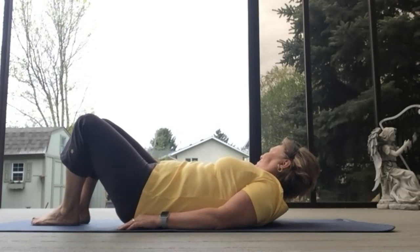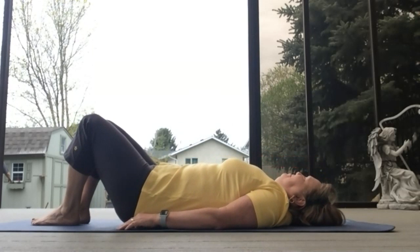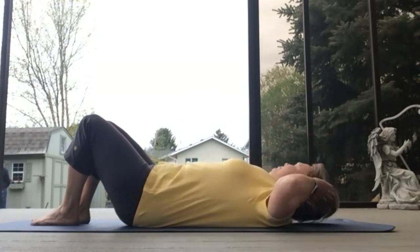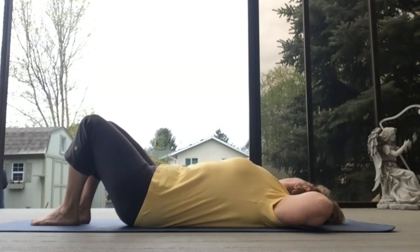And then taking just a moment to rest. And then switching sides now. So now you're going to be bringing your left arm up behind your head. Your right arm will go long. And starting with our inhale and arch again.